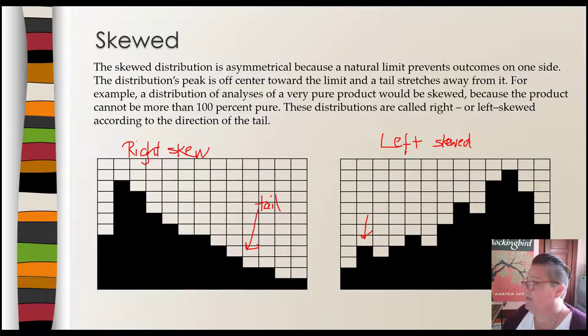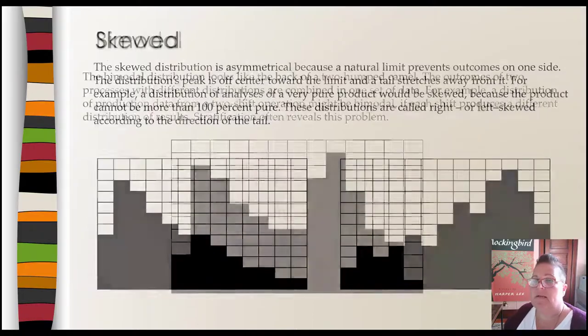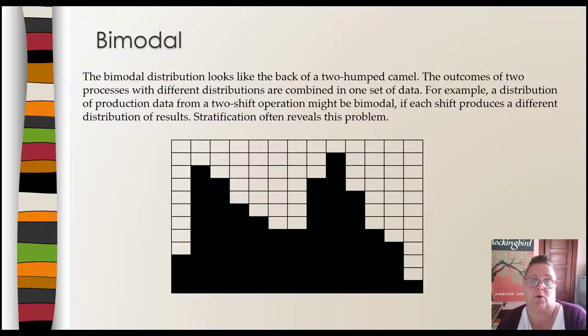The next one, let's see if we can get here. The next one is what's known as a bimodal. This one has 2 humps in it. We know that bimodal means that there are 2 modes, and basically what happens is the histogram demonstrates this. So the histogram tends to cluster or group the data around each of those 2 modes.